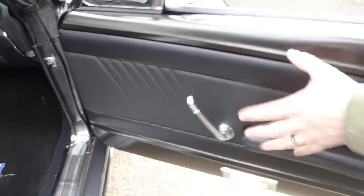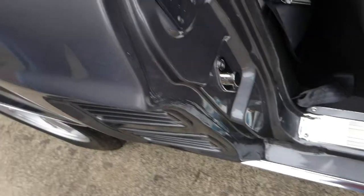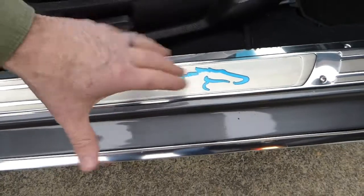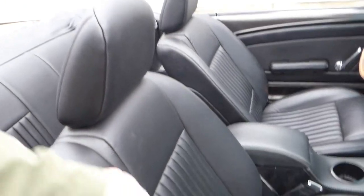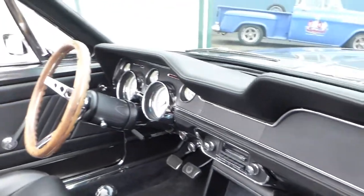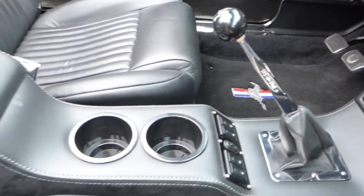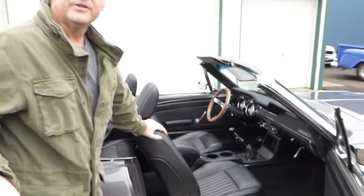Nice door panel — very subtle. It's got some really nice styling cues that really enhance the car. Nice and clean in here, the chrome striker plate, these rocker moldings with the running horse — and that's actually lit, so at night you'll really see that blue. The seats are out of a 2006 Mustang, finished in this nice graphite leather as well, and very comfortable — they fit the car nicely. The dash and everything is new. The console is custom. That is a Tramec 5-speed with a Hurst shifter. Everything is new; this build has about 1,600 miles on it.